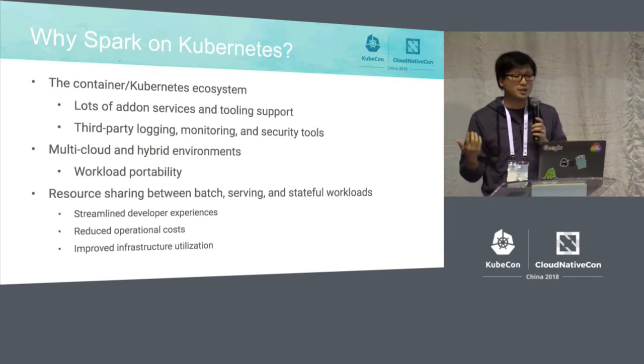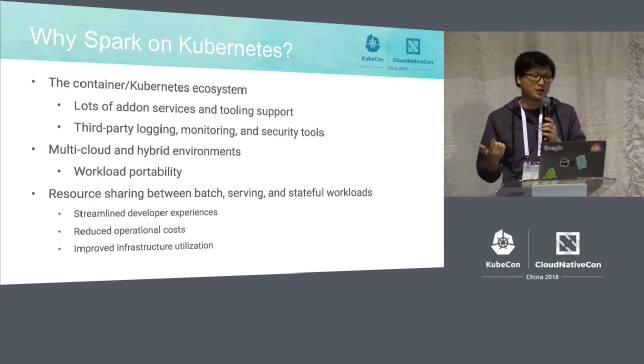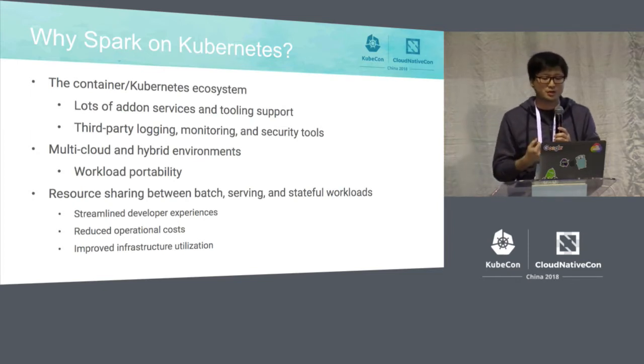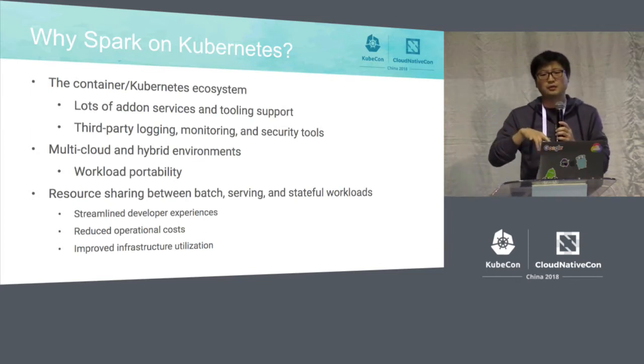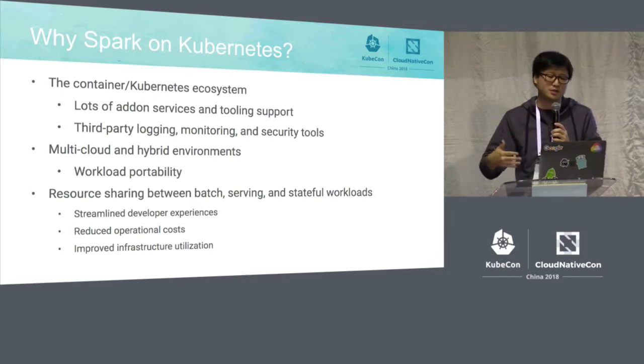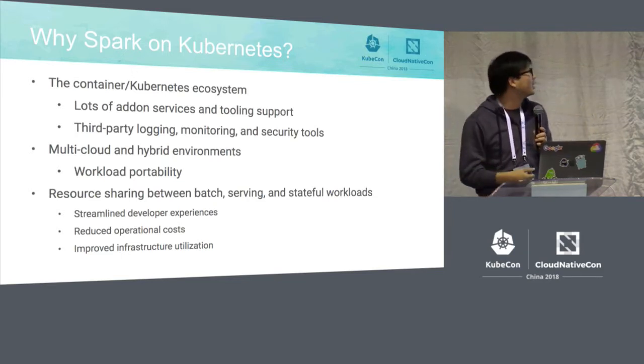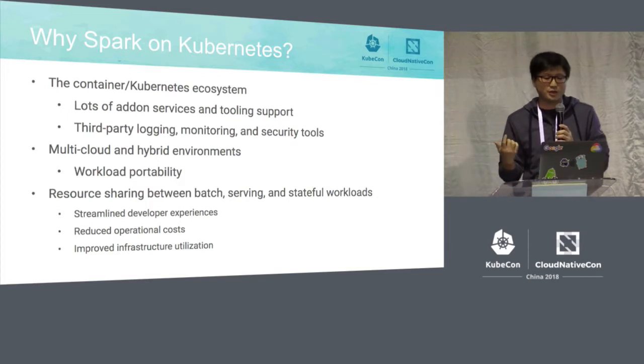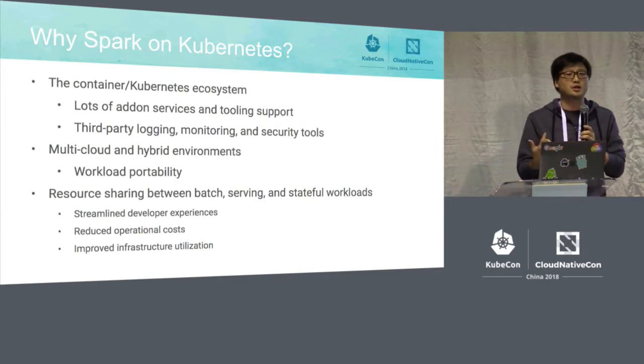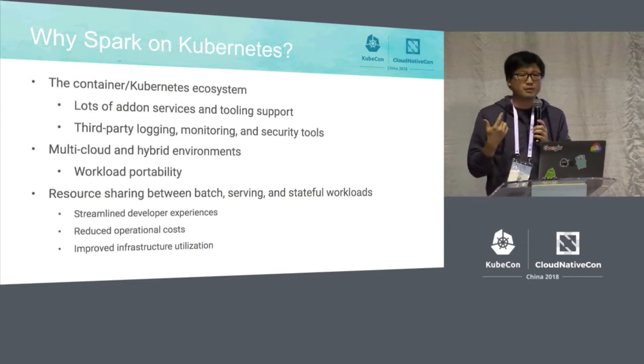Another reason is that there's an increasing trend of people adopting multi-cloud or hybrid cloud environments. You might use services from more than one cloud provider, and you might run some services on Google and some part of the services on, for example, Amazon. Also, some companies do a hybrid setup. They run part of their workloads in the cloud, and in the meanwhile, they also run some of their workloads in their on-prem data centers. So in that case, portability is the key.